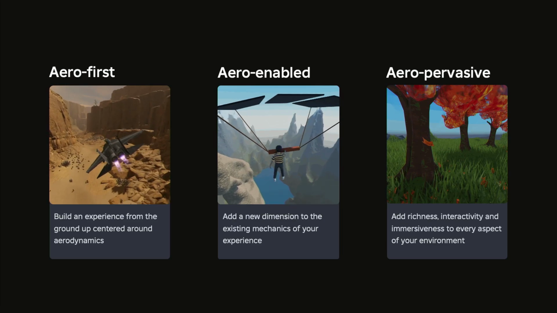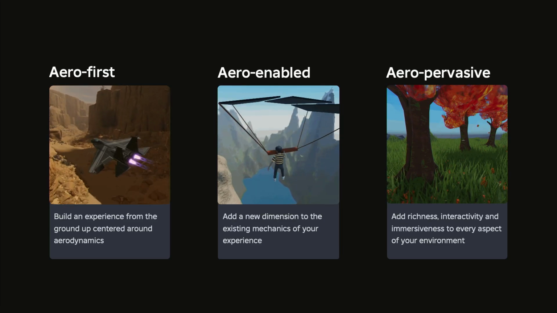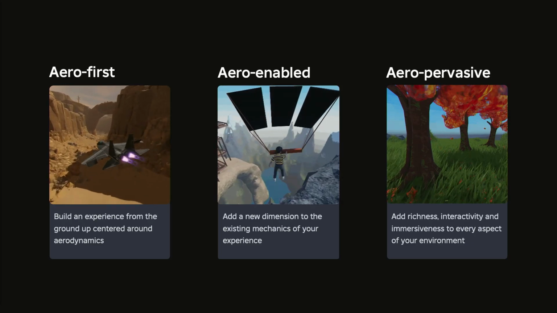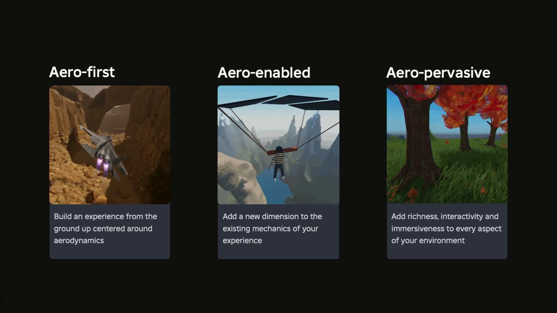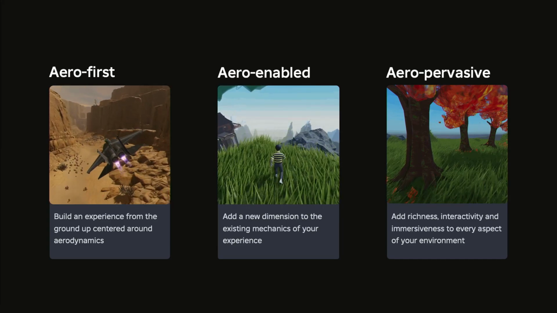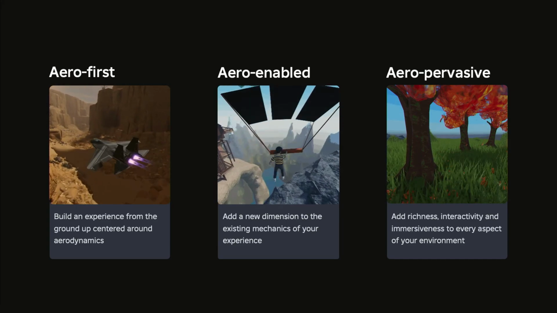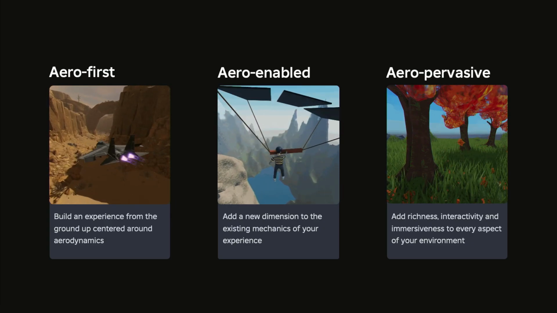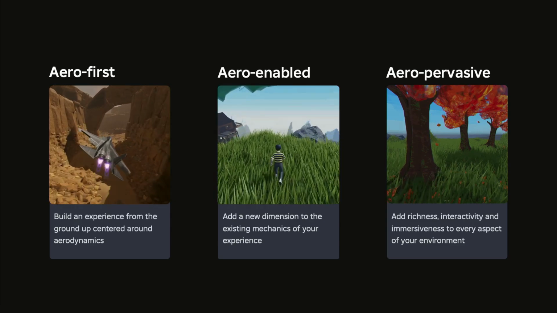Here, you keep your existing game experience, and then you just add aerodynamics to the mix. This is really cool because you can have your avatar start to feel aerodynamic forces, or maybe it's a whole new class of obbies out there. Finally, with aero-pervasive experiences, the idea is to use aerodynamics as a way to just add a layer of realism to your environment without any scripting or animation. Sounds pretty cool, right?